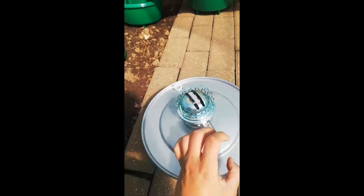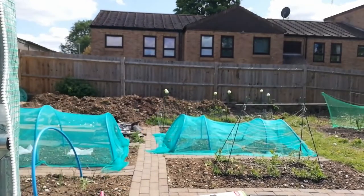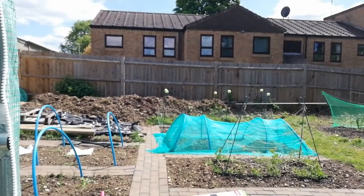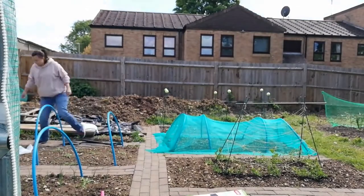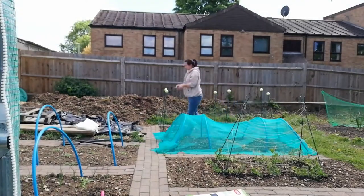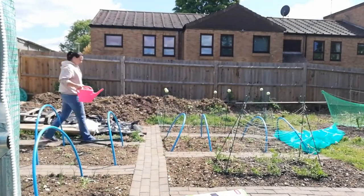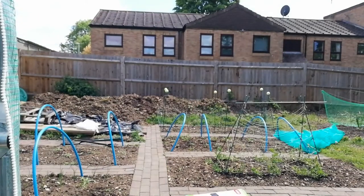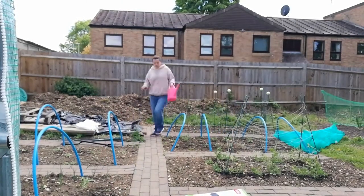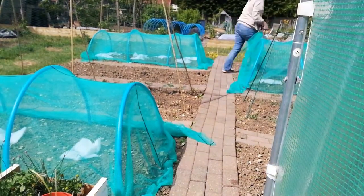Outside, hopefully you can see little white squares everywhere — these are over the squash, courgettes, cucumbers, and the broccoli dotted around the allotment plot. The plan was to go and take them all off, but it was quite a nice day yesterday with the breeze dropped down, whereas today it's back up again. I thought while I'm up there I'd do some weeding, so I pulled all the blue meshing across — they are quite thick and seem to block out a bit of light, which we didn't want stunting the growth. Pulling them back revealed all the horrible weeds, but it cleared the way for me to get them dug out and keep the plants warm and hopefully frost-free.